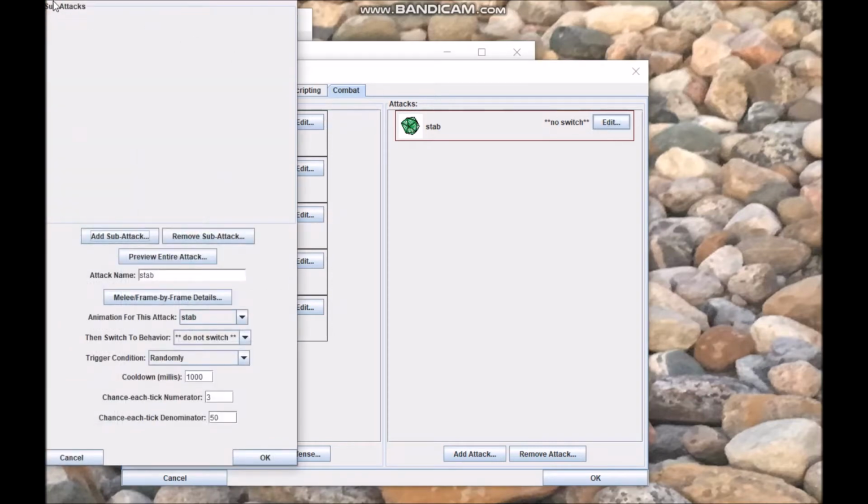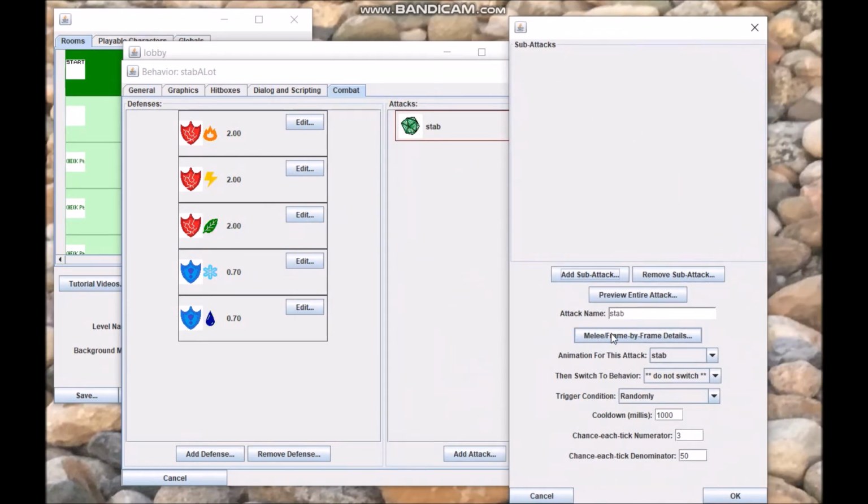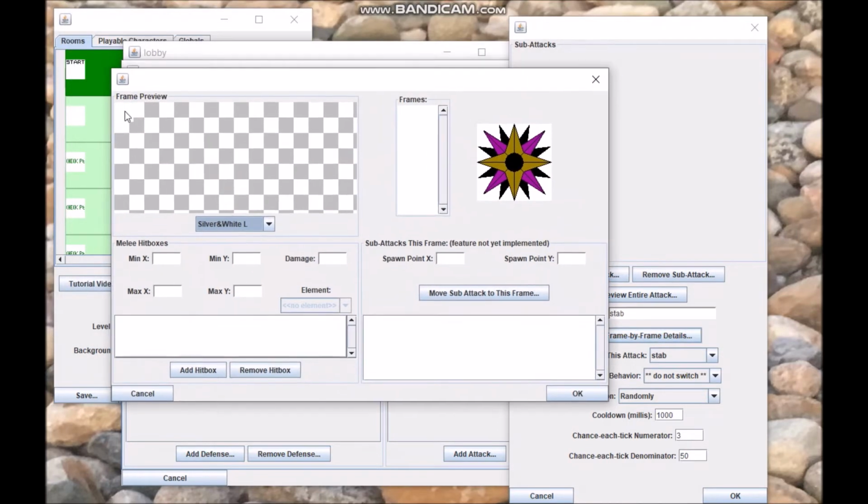And so you might notice that there are absolutely no sub-attacks in the stab attack here. But there's a new control here, melee frame-by-frame details. This one brings up a brand new wizard that I have created. Unfortunately, I can't quite get this thing to go away, but you'll be able to see the animation right there in the center. And this allows you to select individual frames and add melee hitboxes to those frames. And stretching out like this doesn't actually have any hitboxes attached to it. But as soon as that thing contacts the center, then you start to see this hitbox.